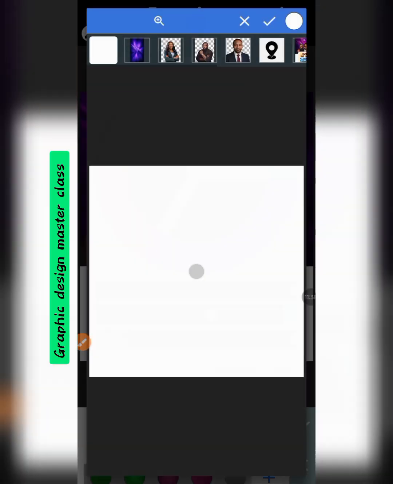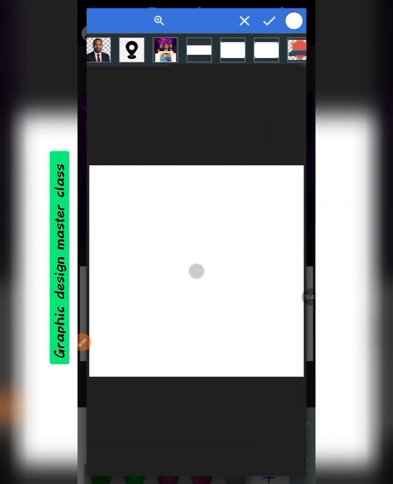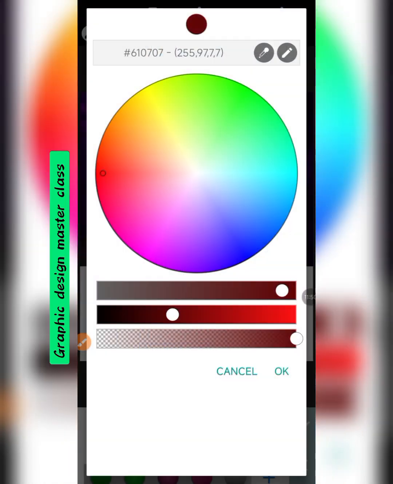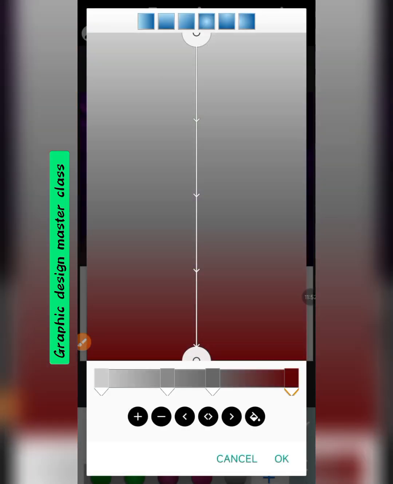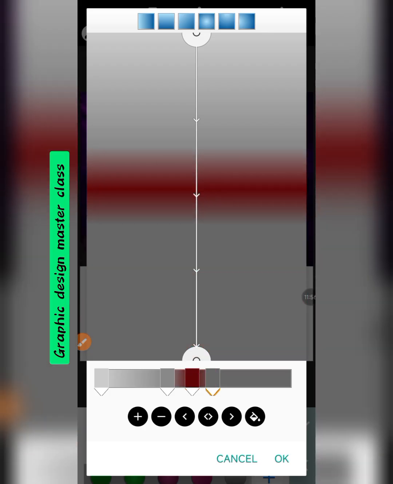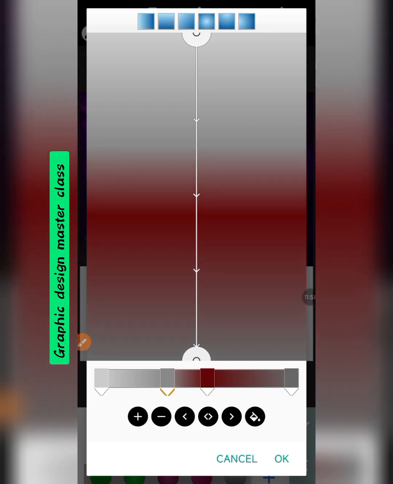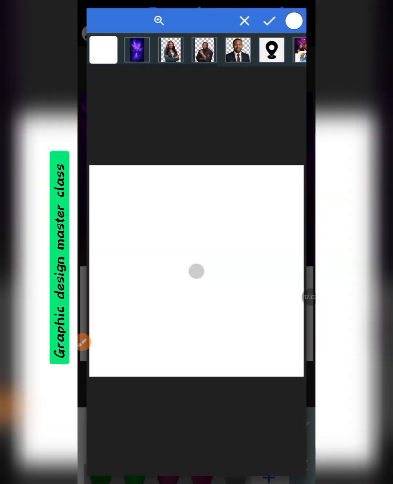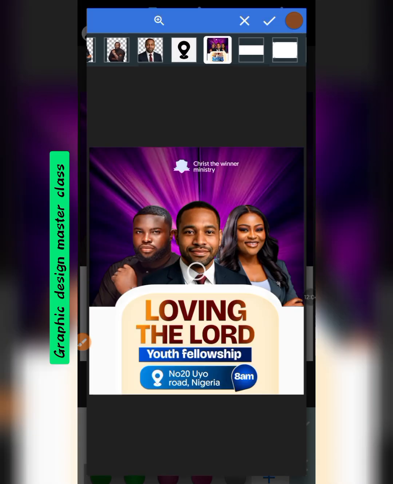So I'm going to pick a color from the previous design. So I'm picking this. So we are picking that color. Okay, that should go. I will still pick that same color.